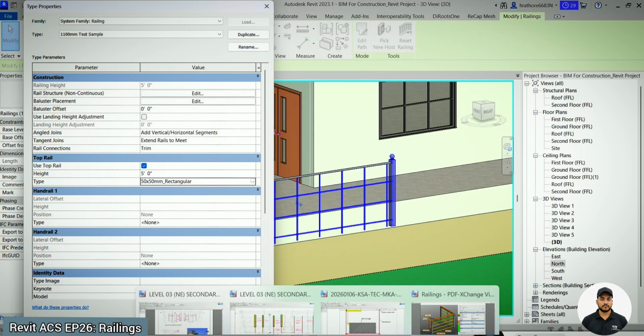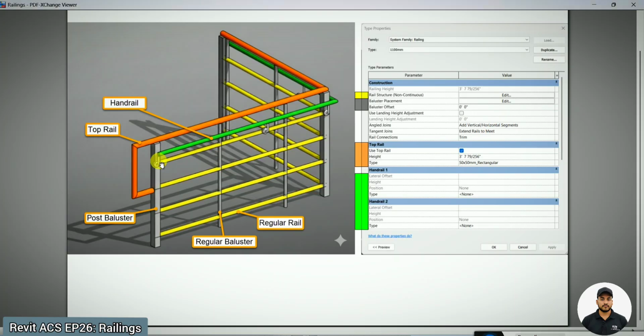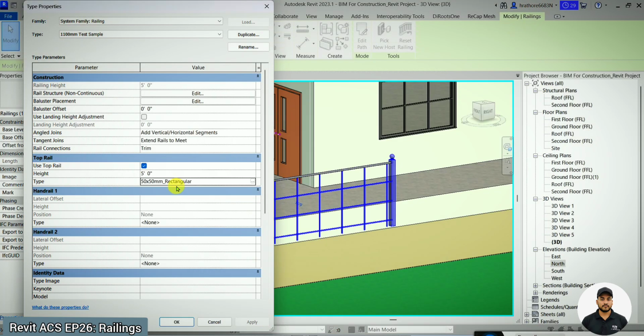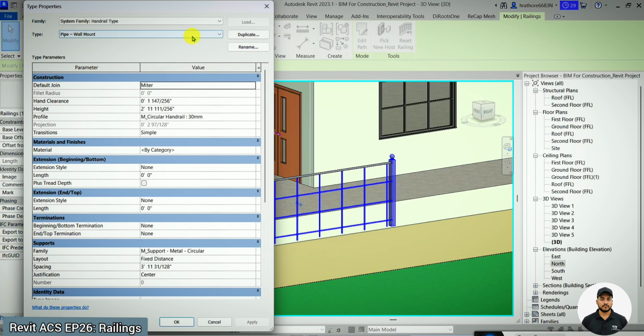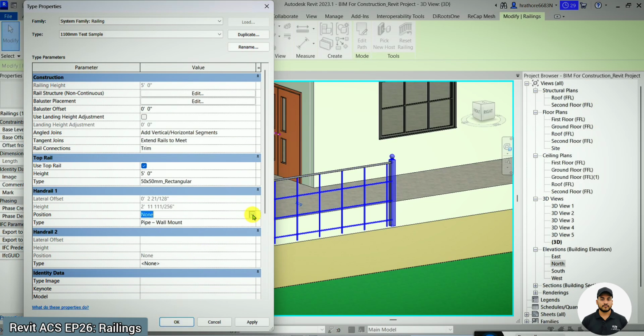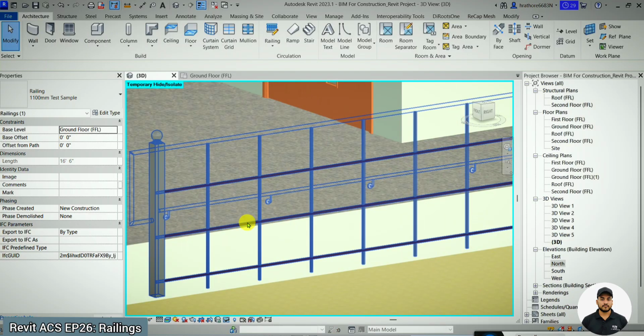Now we are having a handrail, how you can create those handrails either on the left side or the right side as per your requirement. So for the handrail portion you have to simply go here, type. You will be clicking on the 3 dots, and you will be selecting as per your requirement. Let's say we are selecting this pipe wall mounted. Okay, position, I am clicking it as the right part. Okay, apply. So like this our handrail will be created.